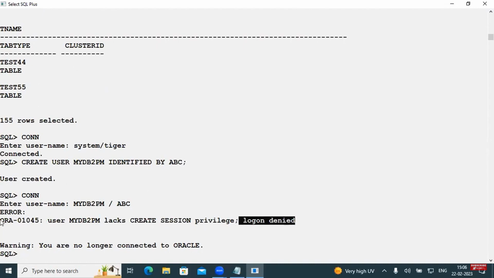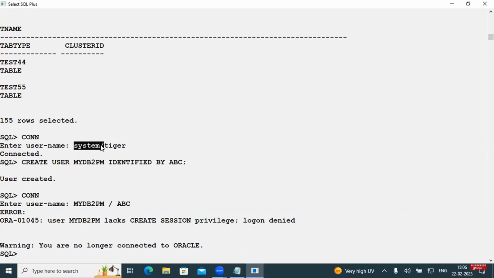Understand? Why is this user not connecting, sir? The reason is that the database administrator just created your user ID and password, that's it. But he did not give you any permission to connect to the server with this user ID and password.